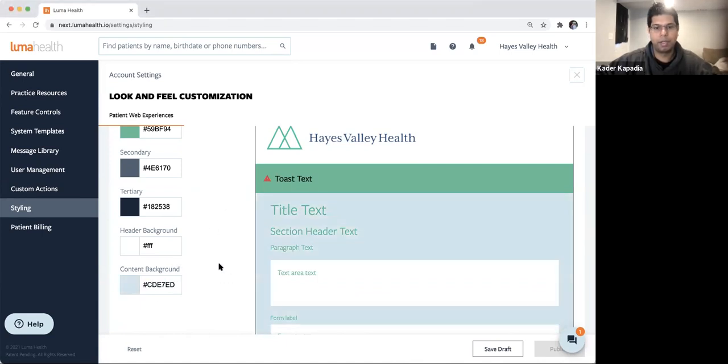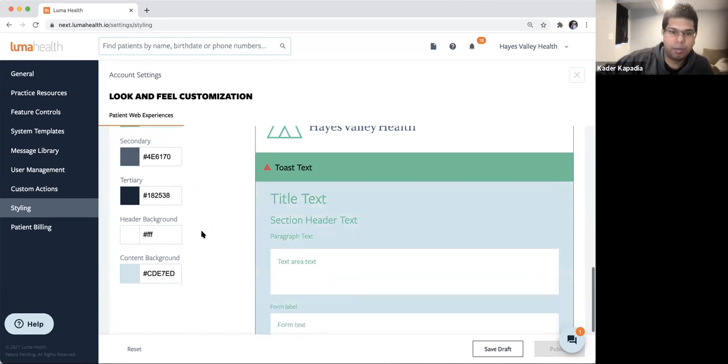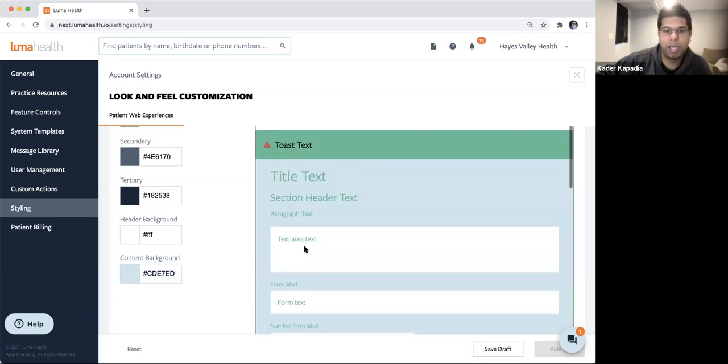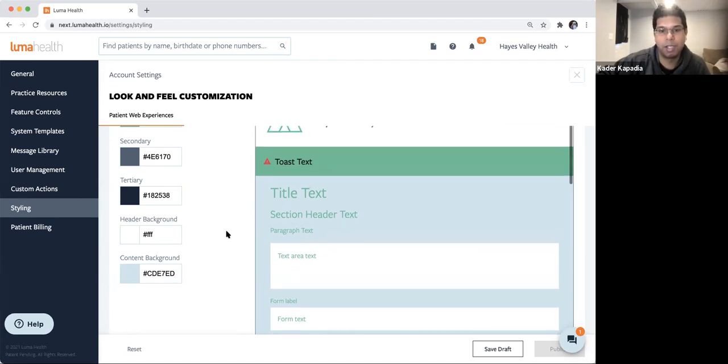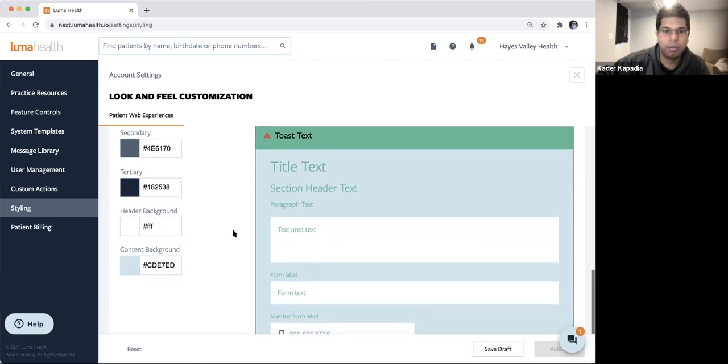this one. This also highlights one key thing to note: your content background applies to the whole page. So if you don't like the look of having a contrast color here, we would typically recommend that you keep it a white or a super light color, so that your text doesn't look strange on the web page. But for the purposes of this demo, I will keep it like this.